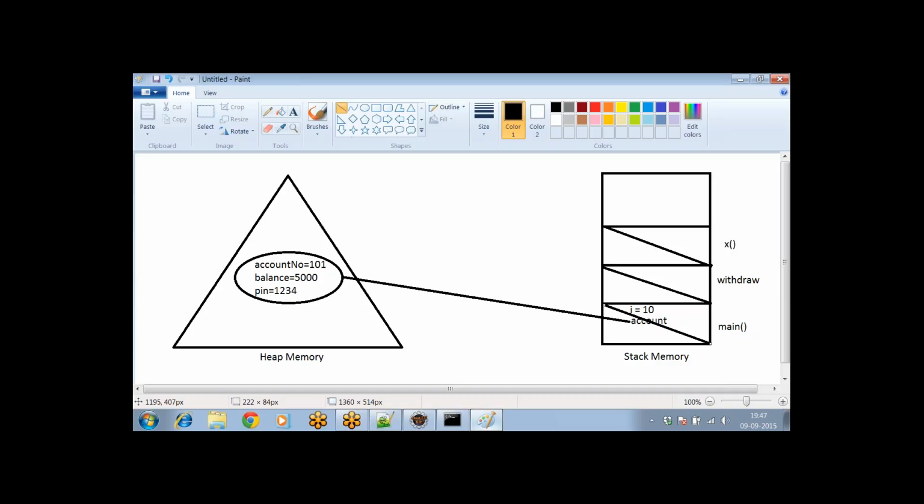The way we ask the JVM to allocate the memory using the new keyword, is there any such special keyword to request the JVM to deallocate the memory?